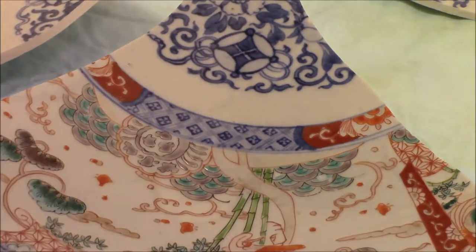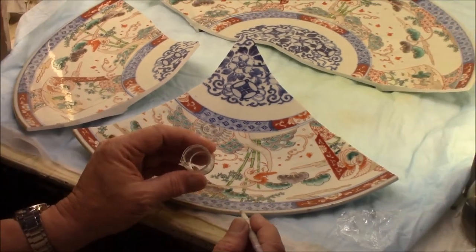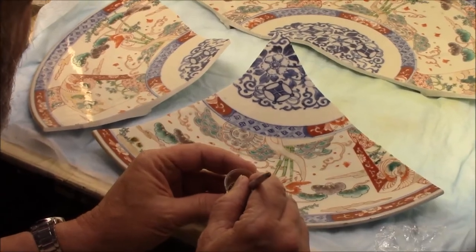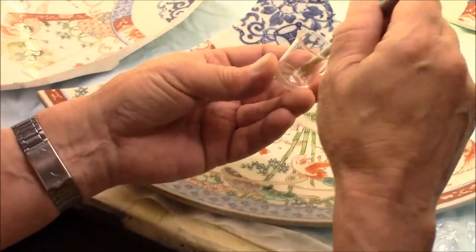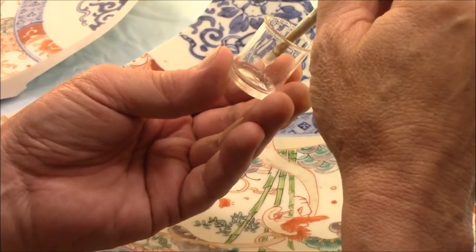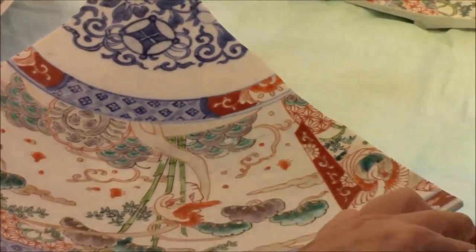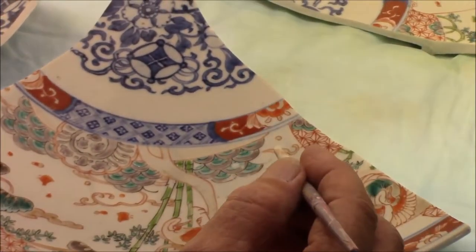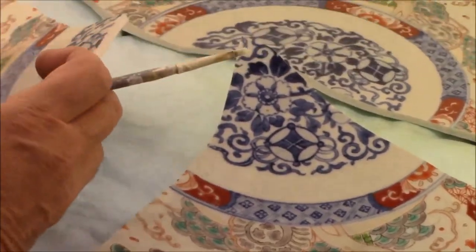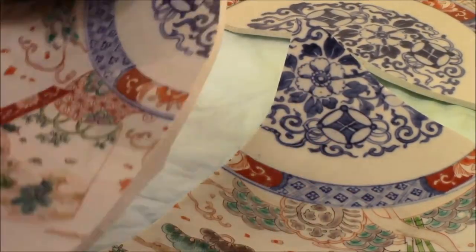So in this case, I already had some Hextool mixed up for a previous job, and so it's not completely fresh. It's a day old. When it's fresh, it's kind of like water, and right now it's kind of like thin honey. So it's going to spread okay, but I need a brush to do it, and it won't wick into the crack at this thickness, but I'm going to apply it to the edge and tape it instead of wicking into the crack. So I'm going to put this half of it together first.